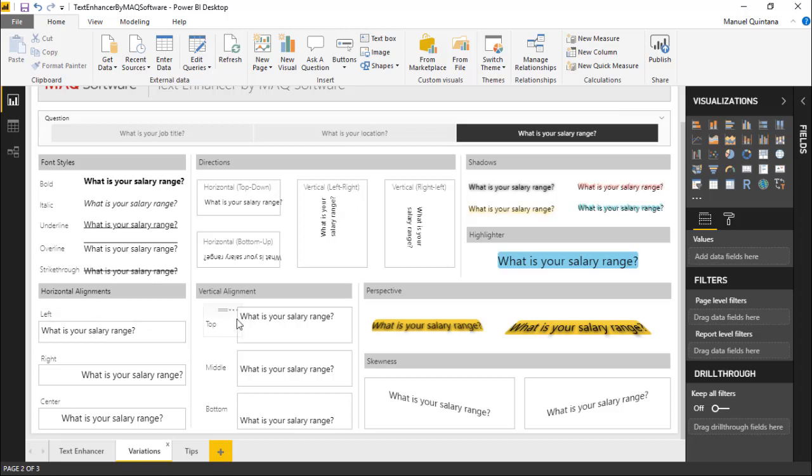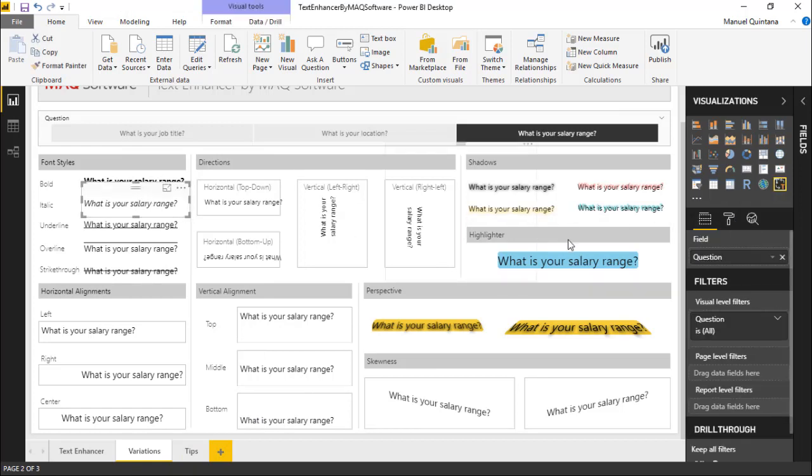We also have vertical alignments. We can switch perspectives, giving it that slanted kind of look and feel. We can also skew that so it has some angling to that, as well as shadowing and highlighting. Lots and lots of features all available to us right here within the format area. So if we go here, I'll start and just select one of these items in the font styles.